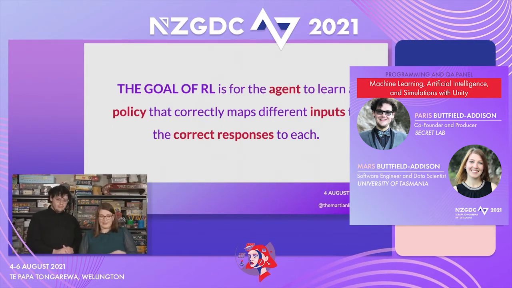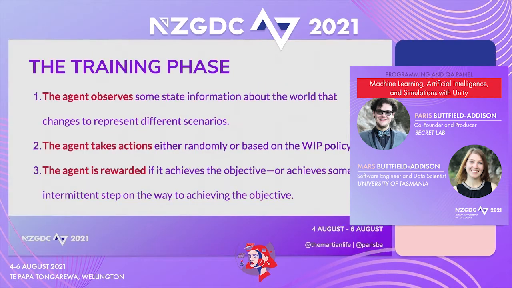So here, the inputs are some observation of the state of the world, representing whatever diverse scenarios you have, and the responses are just the actions that will result in the most reward of the things that you've tried. So when Tim is in front of me, step forward. When Tim is in a different direction, turn to face him, then apply rule 1 again. So here, this policy is learned during that training phase.